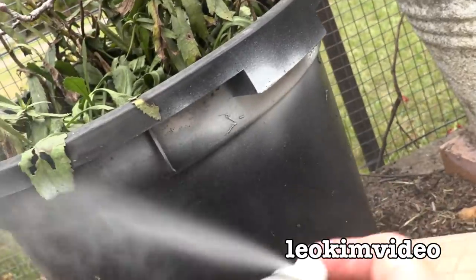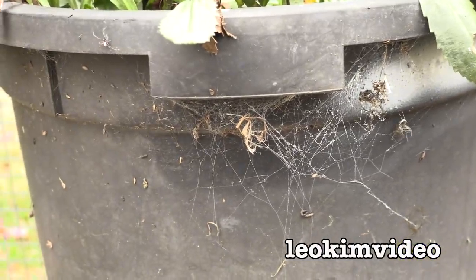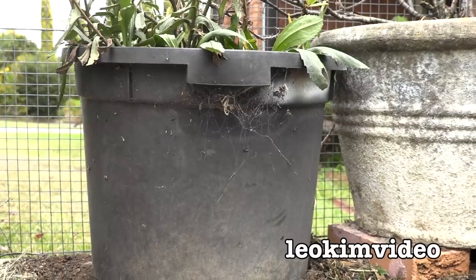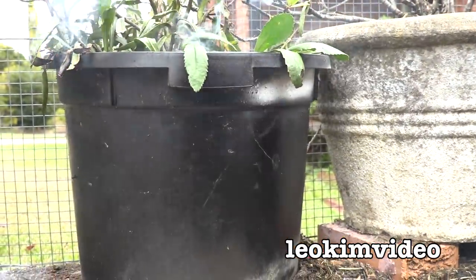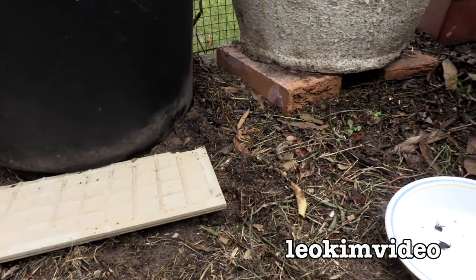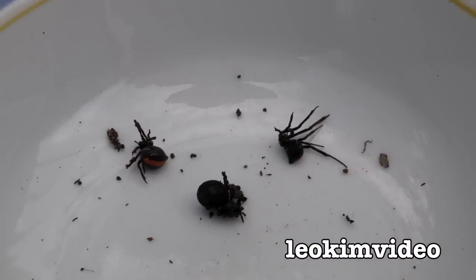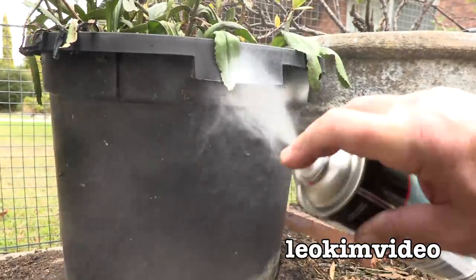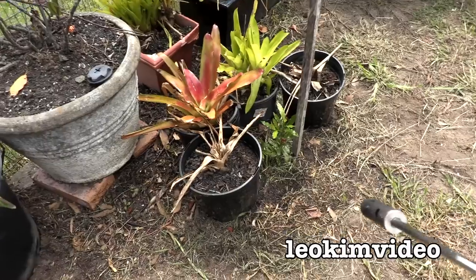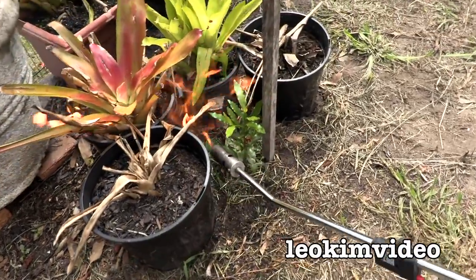I'll just get some white lithium grease — that's a great way of stopping spiders. As I spray in the grease I notice there's another spider in there, so it might be a different type on that handle. It doesn't look too friendly. Another redback fell — I think I got another one. Down on the ground, no joke, we've got a redback here just been crispy-crittered. I'll put it in the bowl. That is number three. Already in the front yard we've picked up three females — one was a breeder with egg sacs.